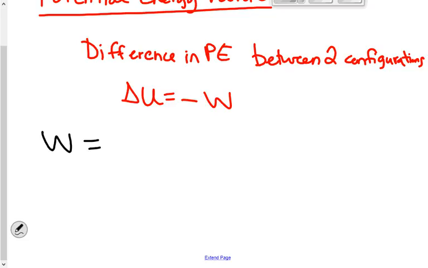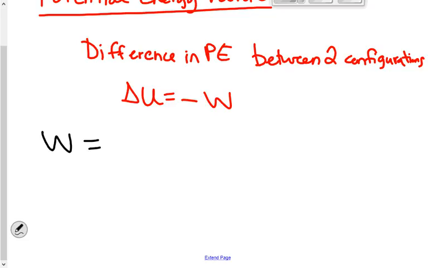Making it equal to delta K means I have to figure out what delta K is, and I might not know what delta K is, or there may be no delta K. If I'm talking about moving a block from the surface of the table to up above the table, there may not be a change in kinetic energy, but there's still going to be a change in potential energy.